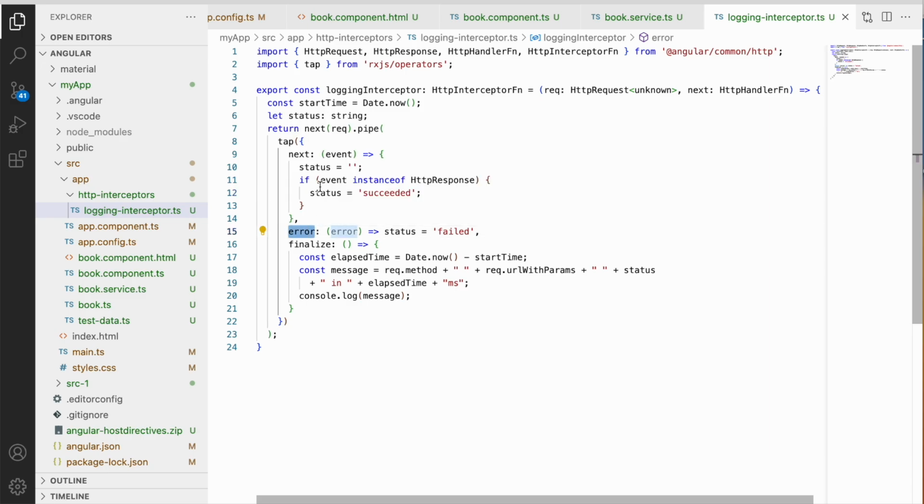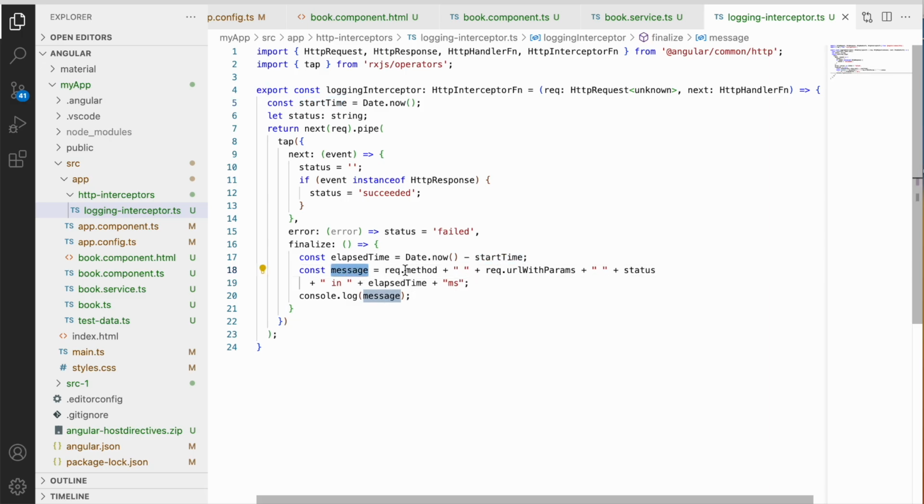Come to the error part. If we get an error from the response, I'm assigning our status variable as failed. As we know, the finalize block will execute in both cases, whether the response is successful or not. So here we log our actual message. Calculate the elapsed time: this is the current time and this is the time when we started the execution of this function.